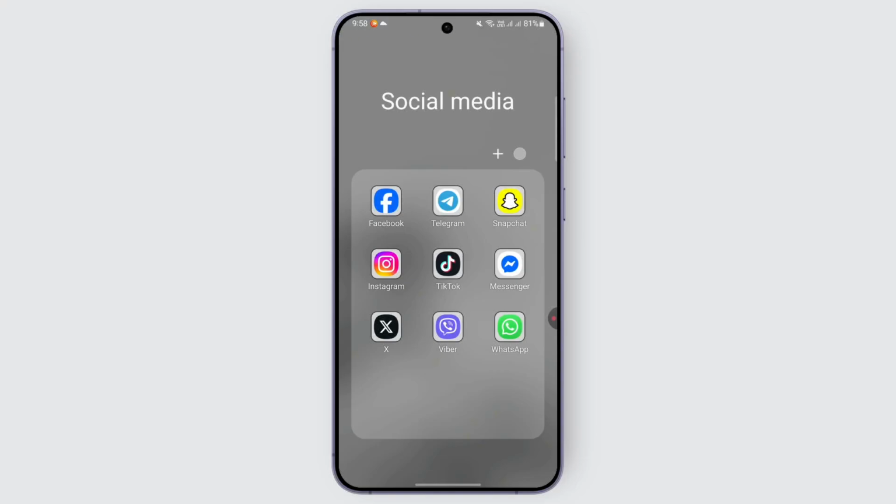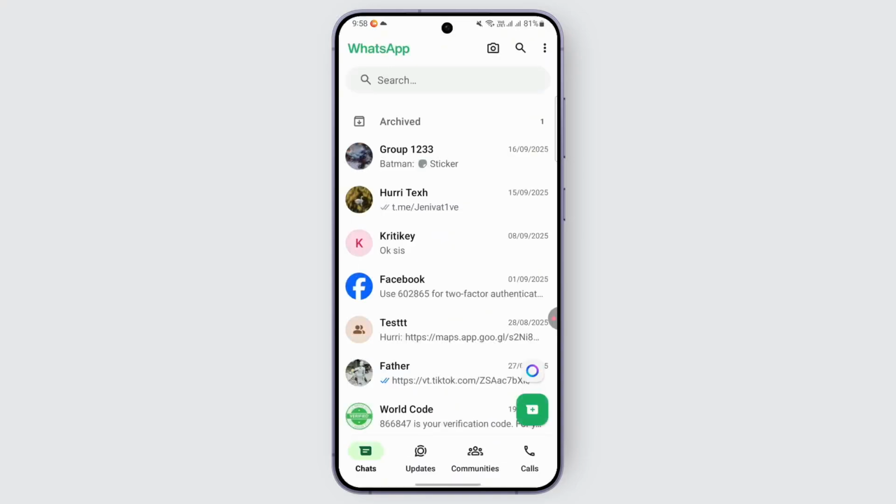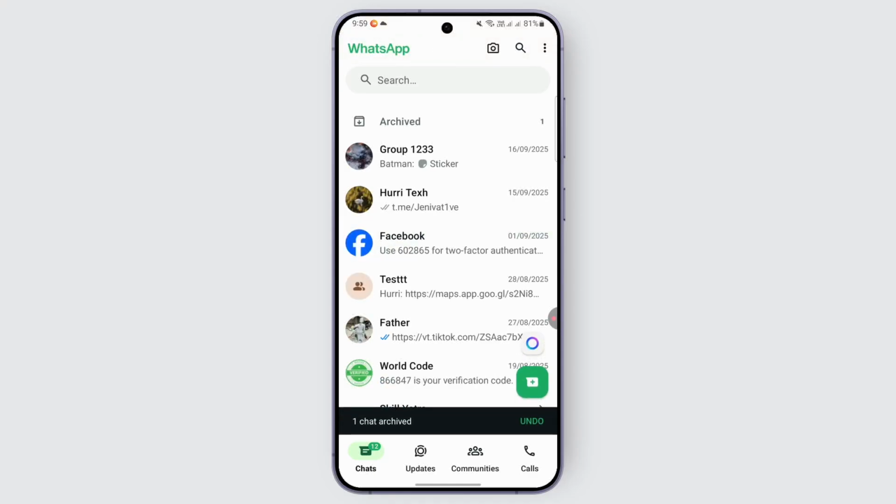So, let's get started. Open up WhatsApp, your messaging application, and one of the easiest ways you can do it is to archive the messages. All you gotta do is long press on the chat that you would like to hide from your main chat screen, until it gets selected with a check mark on it. In the top right corner of your screen, you should find an archive icon, the one with the arrow. Tap on it, and the message will be directly hidden.